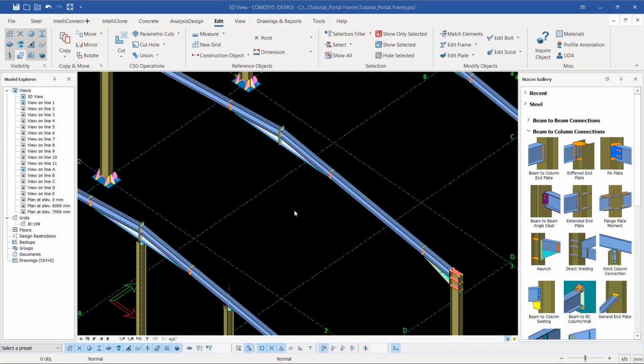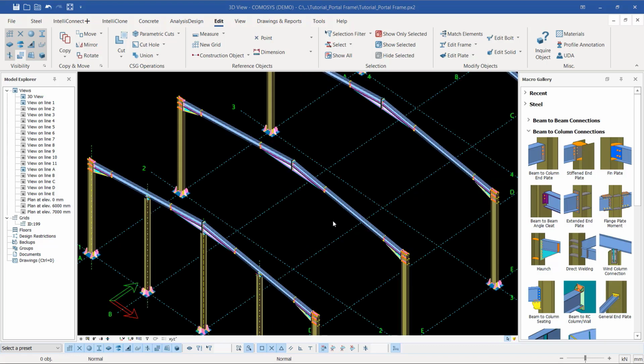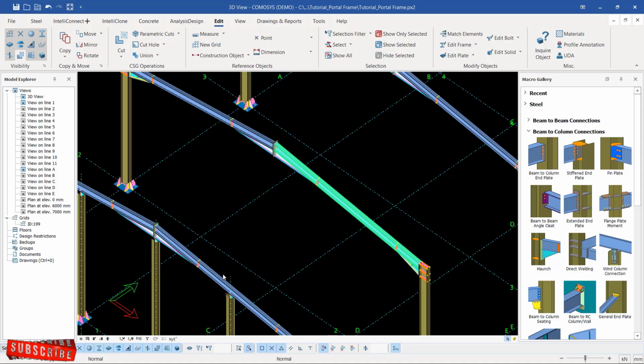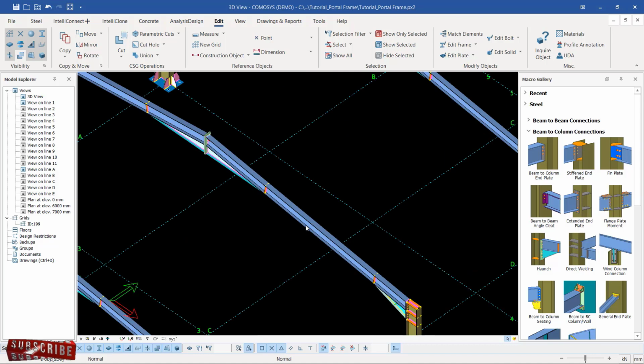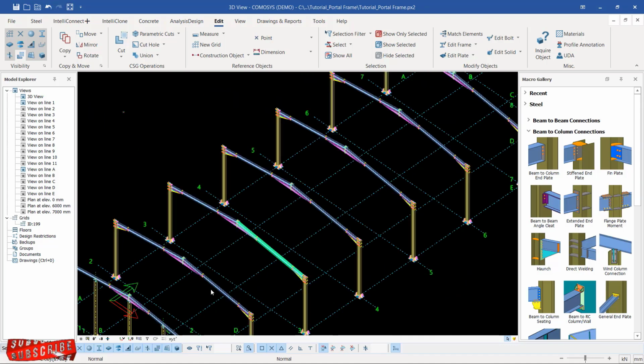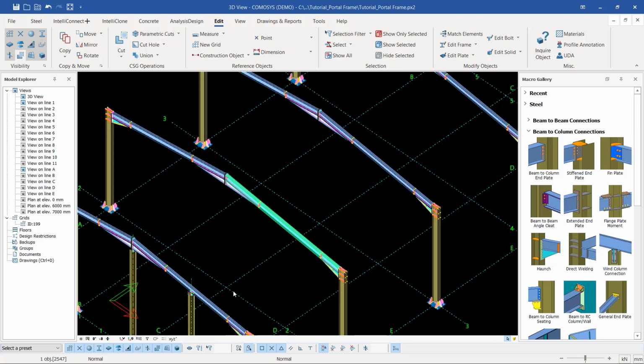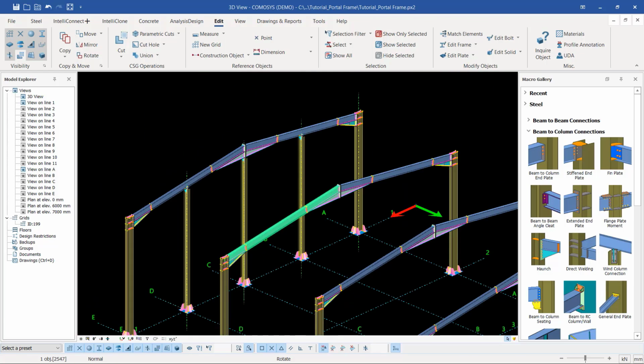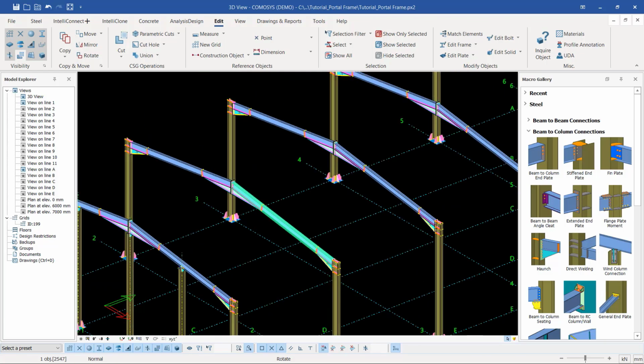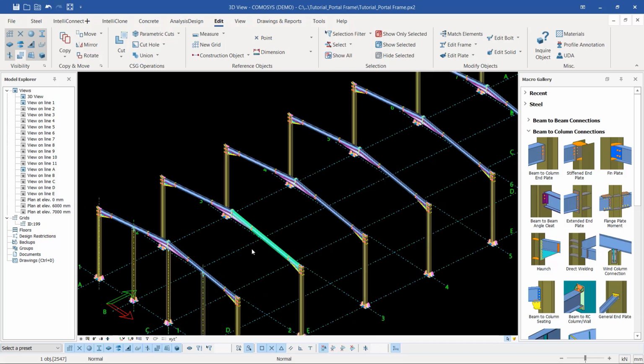Now, if I bring it close, the part we want to brace now are the rafters. We want to brace these. These are the rafters, in case you don't know what a rafter is. So these are the rafters. These will be carrying the purlins, and these will be carrying the roof sheets. Now we want to brace these rafters. Let me just rotate that. So this is how it looks. Now we want to brace all the rafters.